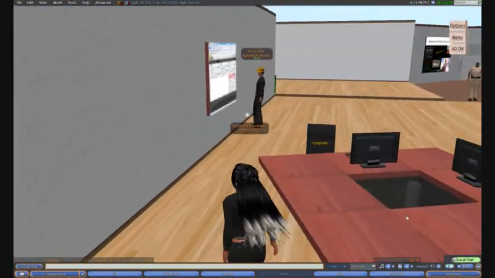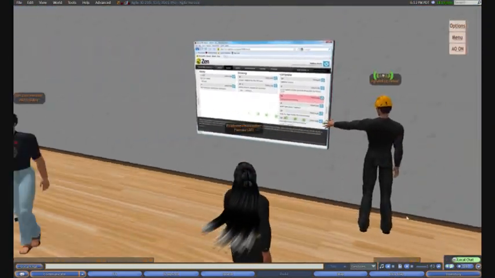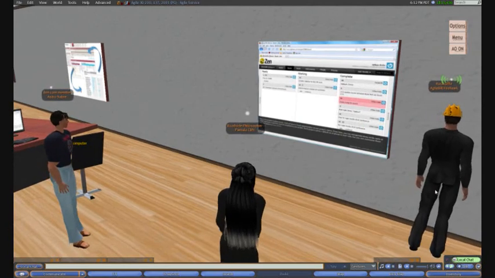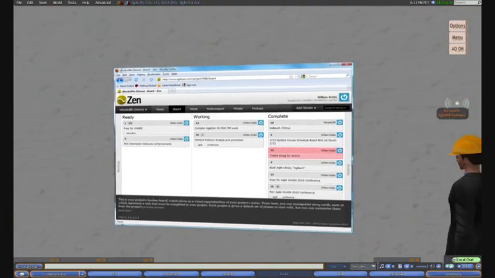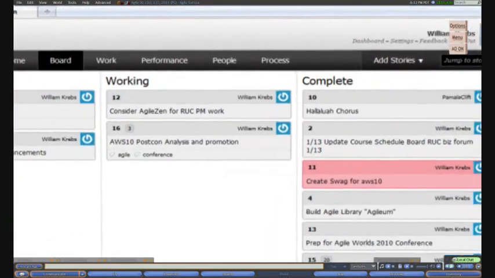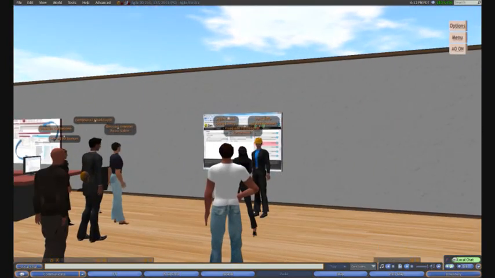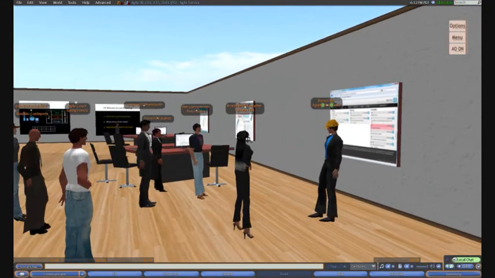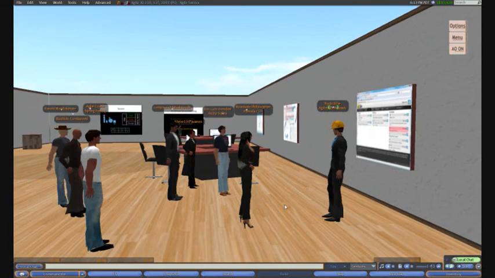Does this board look a little familiar? Notice that it has those same columns that we use for Kanban. So I think if we're a distributed team, we can use those flat 2D applications. But for our Scrum meeting, my question for you, my hypothesis, and our discussion point for tonight is, can we operate on global teams either on the phone or better using a virtual environment?